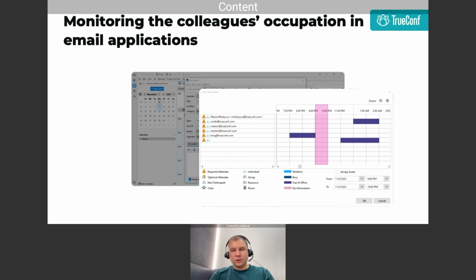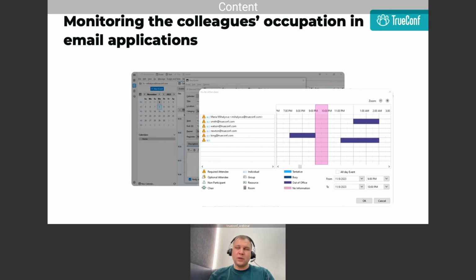While in our calendar, in TrueConf applications, we only have a calendar for meetings, for video conferences. So it is important to see whether the colleagues you would like to invite to your meetings are available at a specific time and on a specific day. That's why corporate calendars offer a special mode which allows us to select the most appropriate date and time for a set of colleagues, because we are able to see through the corporate calendar system, Exchange or Thunderbird or some others, or it could be a Google Calendar as well, a corporate subscription, of course, not a regular one.